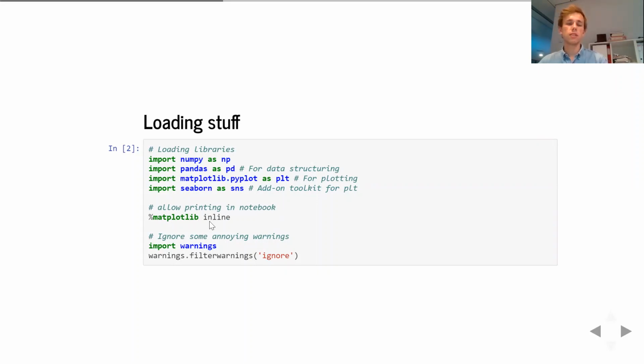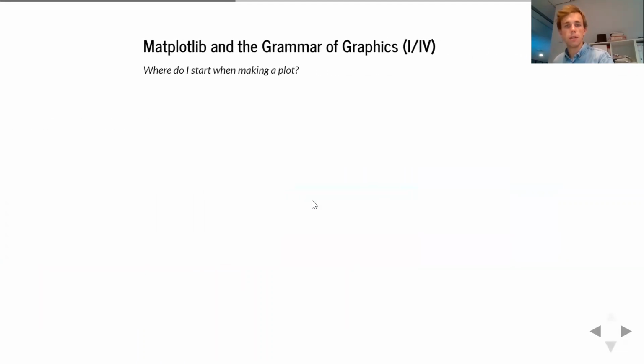And then I'm also using this magic here. I don't want to go too much into depth with what's going on here, but it basically just allows printing in the notebook. And then finally, I'm going to import warnings, which basically just allows us to ignore certain annoying warnings.